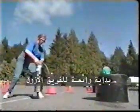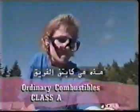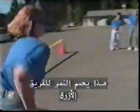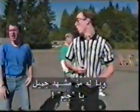And it's an excellent approach from the blue team. That's the team captain, and she's making short work of that fire. Look at that spraying technique. Oh, but the green team is having trouble. I don't think they chose the right fire extinguisher at all. And they're having a lot of trouble handling the extinguisher. That's a decisive win for the blue team, and what a beautiful sight that was, Jim.